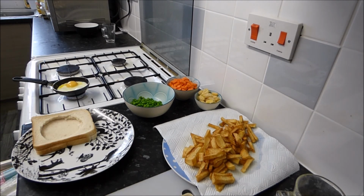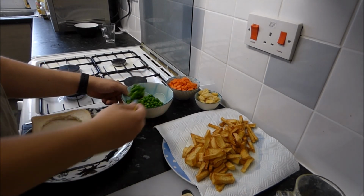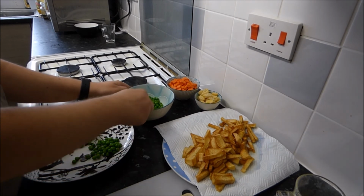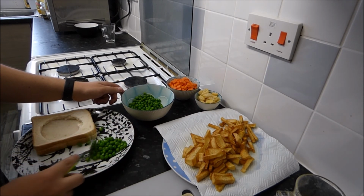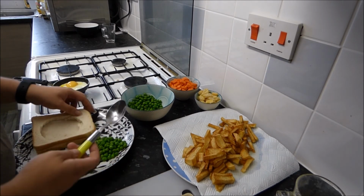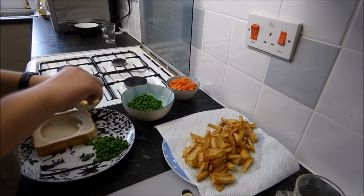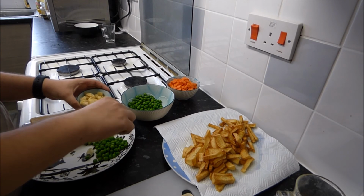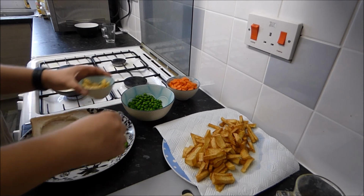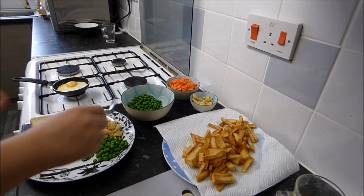I need a spoon. Checking and adding some of the peas. We're watching the egg, it's almost done. Peas are still warm, that is good. So everything is still hot. Adding some runner beans. Turn the egg down a bit, and the egg is basically done.